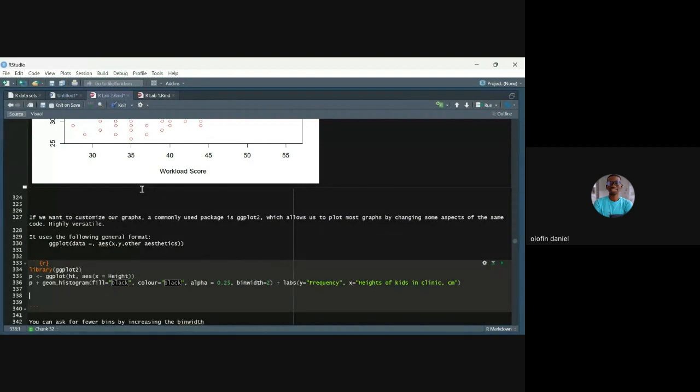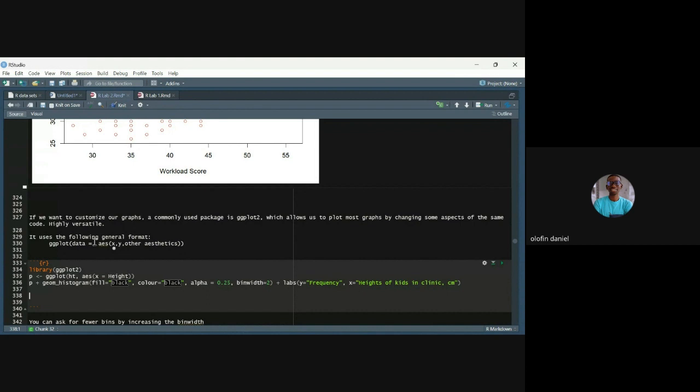It's going to take the data argument, one, and the aesthetics argument, two.